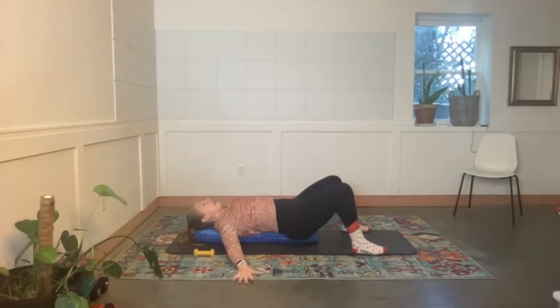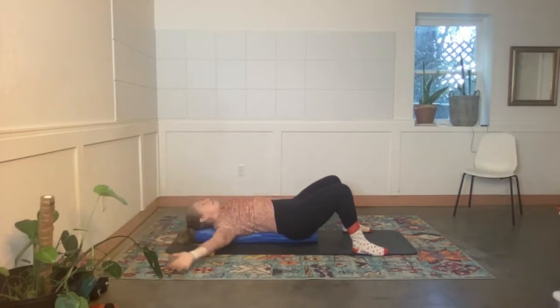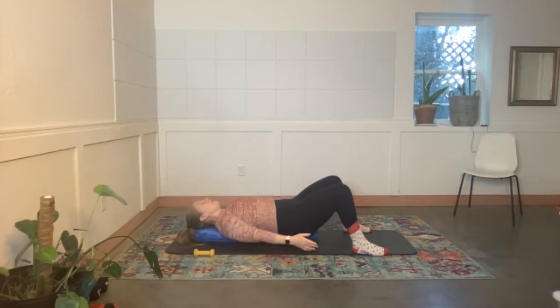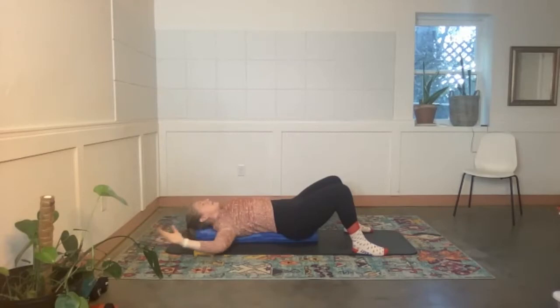And then after that, when you come back to the center, we'll keep the feet wide and bring the arms up towards the ceiling. I'm gonna let my palms face one another, and we'll start to do some circles with the arms, bringing the arms back, coming all the way around towards the side body, towards the floor, and then back up again. So this is a pretty full range of motion movement for the arms and the shoulders. The reason why I like this is it also provides a nice little massage for the muscles around the scapula. And the whole time you're just kind of keeping your spine nice and long.